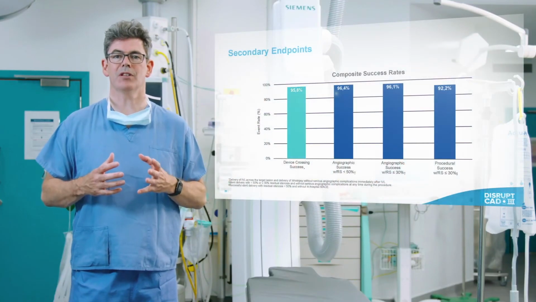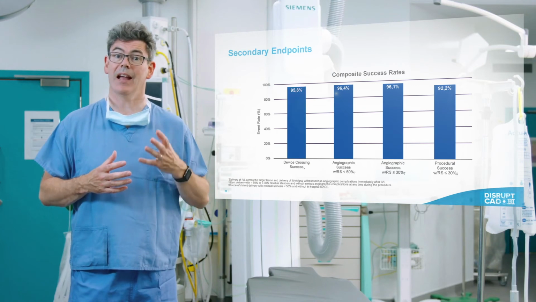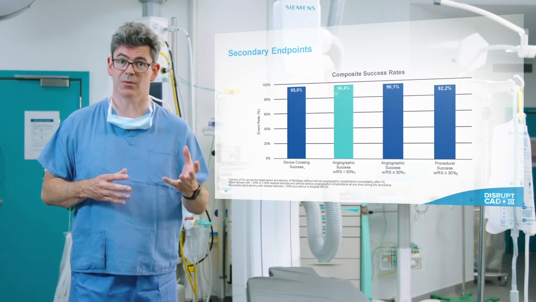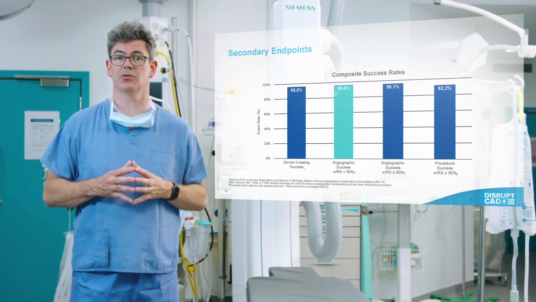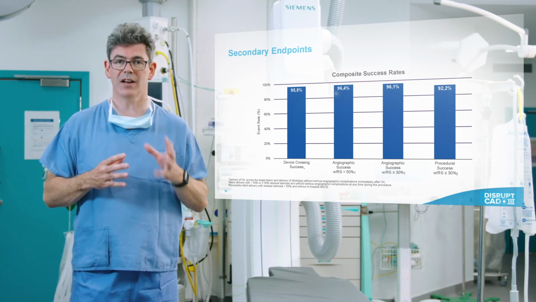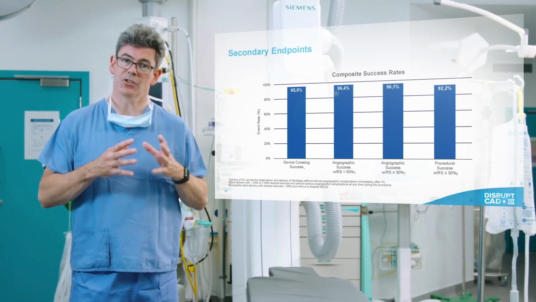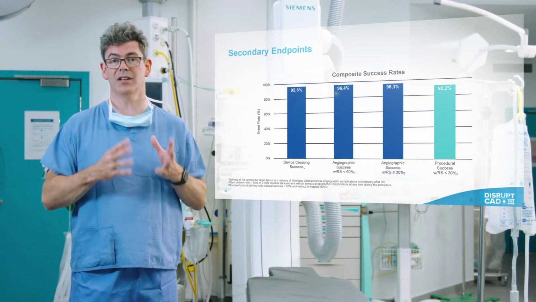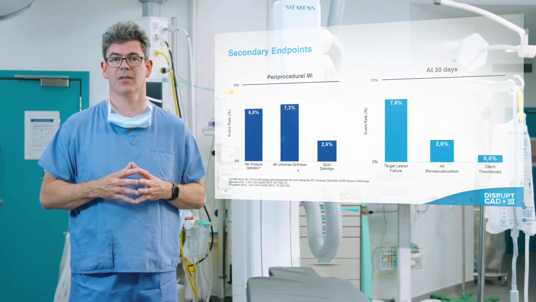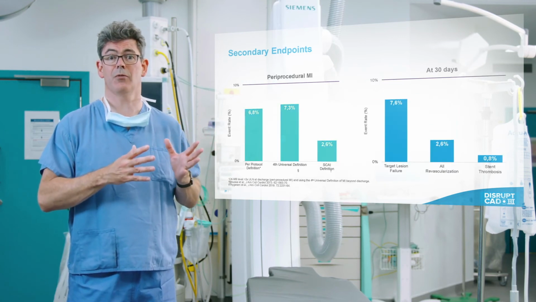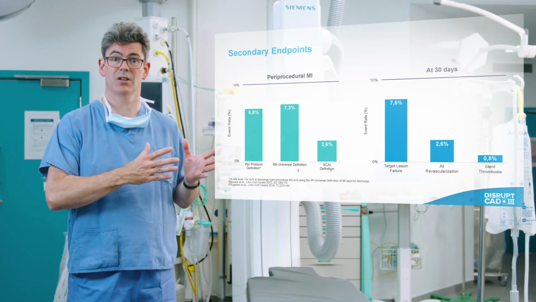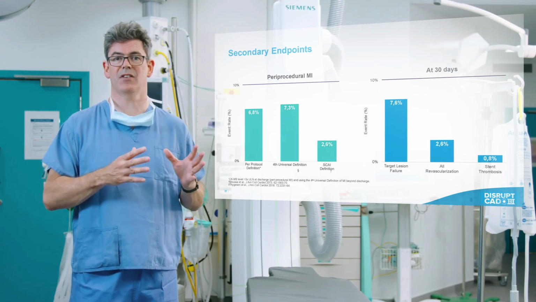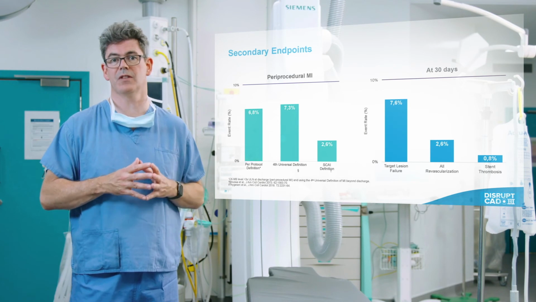Key secondary endpoints included device crossing success, angiographic success with a less than 50% residual stenosis, angiographic success with a less than or equal to 30% residual stenosis. All of these were 96% or greater. Procedural success with residual stenosis less than or equal to 30% was 92.2%. On the left, is a diagnosis of periprocedural MI using 3 definitions: per protocol, fourth universal, and SCAI. None of these definitions altered the primary conclusions of this trial.